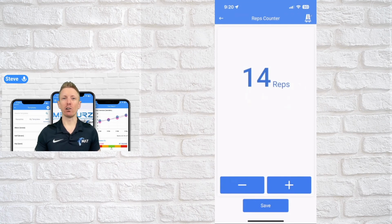Getting accurate, reliable and reproducible data can be difficult, and that's why we built in this next feature, our metronome, into the testing process. This helps you standardise your assessment and make sure next time you go back and perform the same assessment that you're getting the same results.